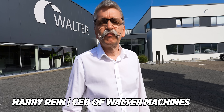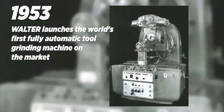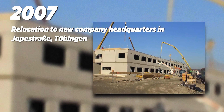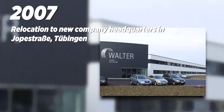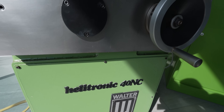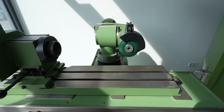The company was founded in 1919. We were here in Tübingen all the time. The machine department was started in 1953. Since then we built machines to produce tools and inserts. We've been in this location since 2007 after we got sold to Körber. Now we are part of the United Grinding Group. Our company all over the world has around 600 employees. If you look at this machine, that was the machine when I was starting as an application engineer — that's what I did my first training on.